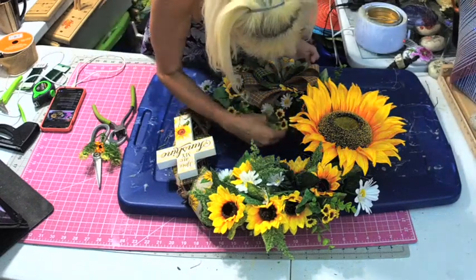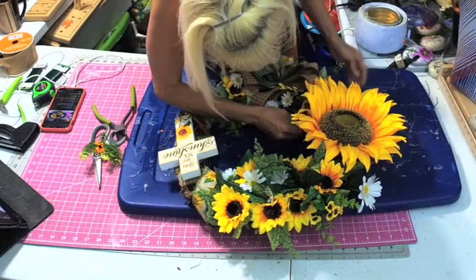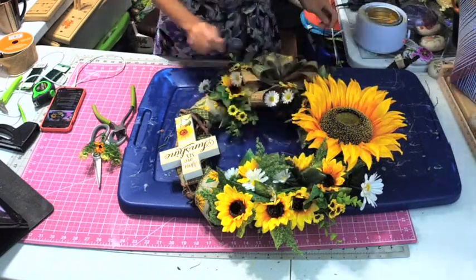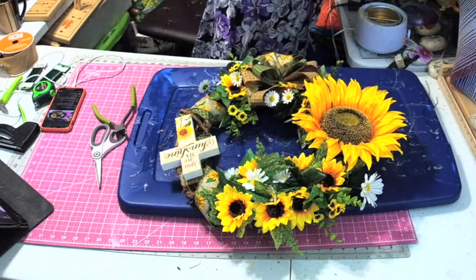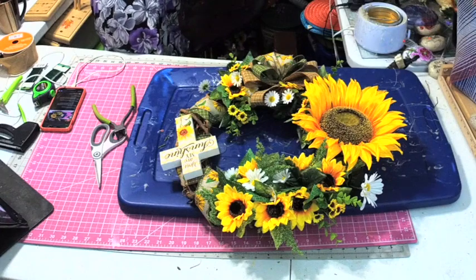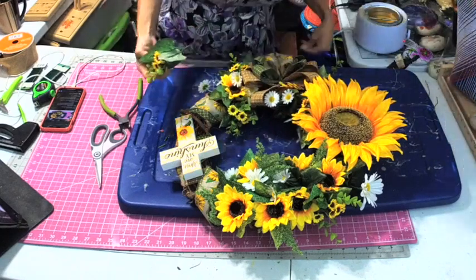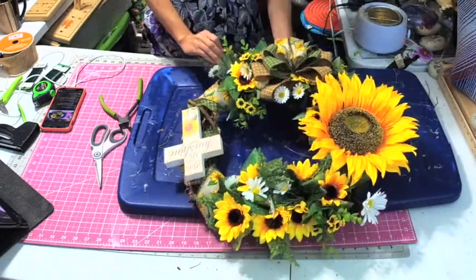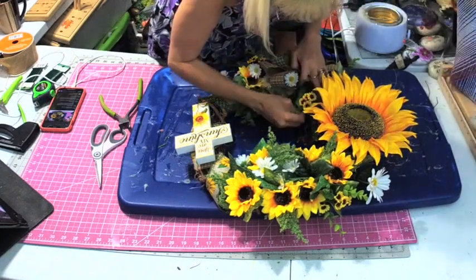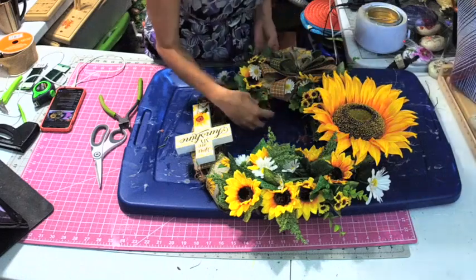And let's see. I'm going to take that and put this right here. Add some more here. And let's see, I'm going to put one more there. This one's too orange. I know I have one more. Yes, I do. A bushel here. There we go. There. Pretty much, we don't have anything to trim on the back, as you notice when I fold it over. We really don't. It all came out so beautiful.